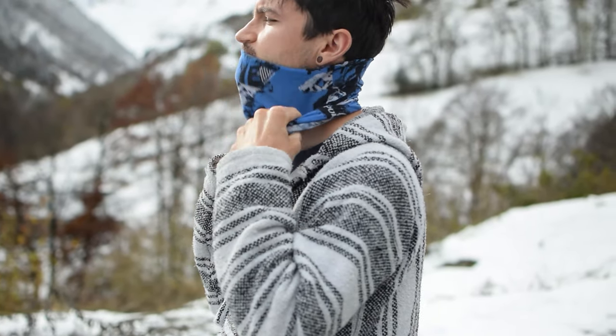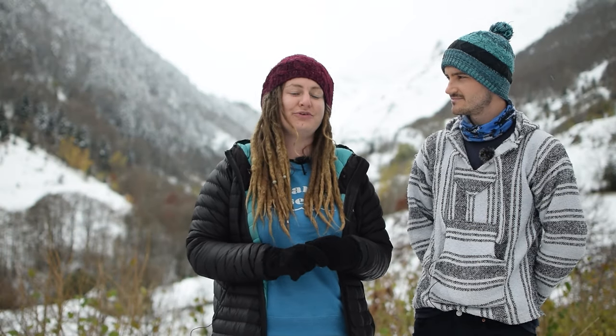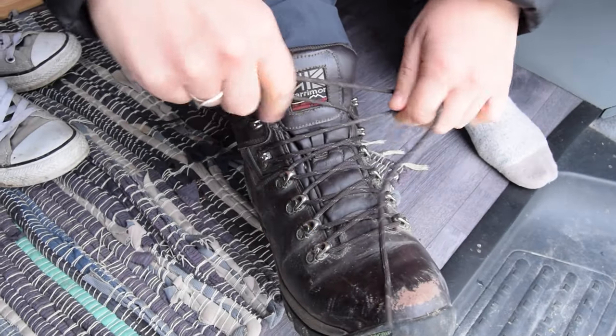So in the same vein, remember that you need to pack clothing that can be layered together to make you nice, warm and toasty. Things like thermals and fleeces. And it's also worth remembering that spending a little bit more on clothes is sometimes worth it, especially shoes. Yeah, we've only got a couple of pairs each and we can't really afford for them to break on the road. So it's always worth spending a little bit more upfront for good quality gear that's going to last and protect you. And remember to bring plenty of pairs of thick, warm socks.